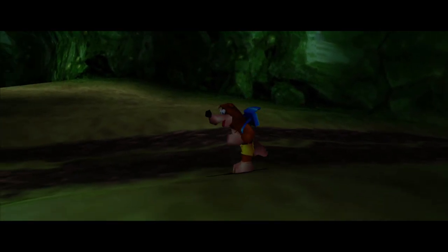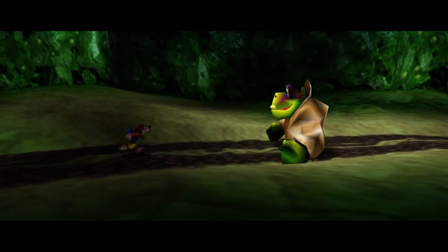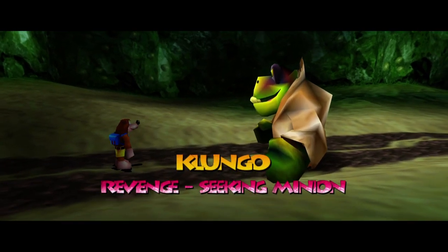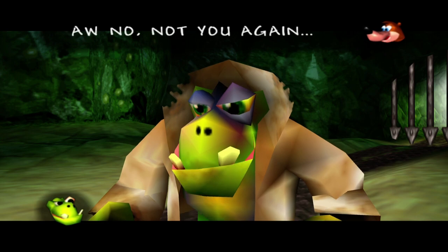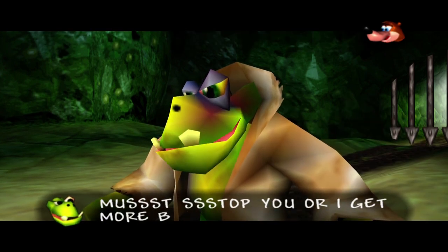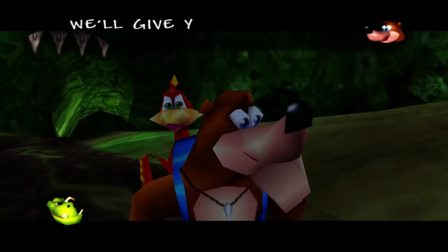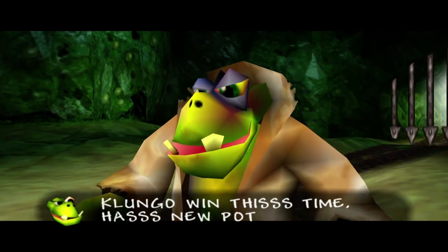But right up here, guys, we have a rematch with Klungo himself, or himself. That's probably how he would say it. It's the Sea King minion. Oh no, not you again. He is not looking so good. I'm not sure if that's from the beating we gave him or the beating that Grunty gave him after he failed at stopping us. I think he just said that, actually.